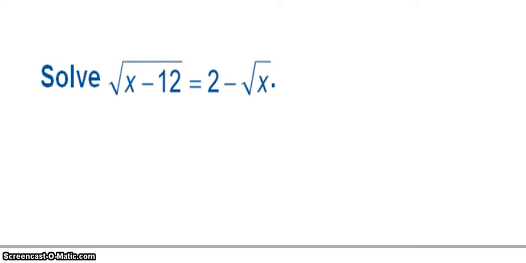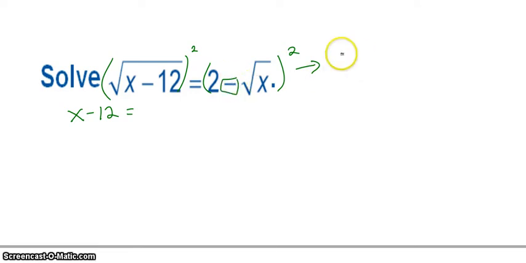Let's take a look at this next one. So I can't really isolate my radical due to the fact that there are two radicals. If you do have two radicals in your equation, it is best for them to be on opposite sides, and you'll see why in a moment. So we are going to square both sides. We've got a common square root, so we have an index of 2. So I've got x minus 12 equals, and I do need to FOIL this. Remember, to FOIL a binomial, anything with a plus or minus sign in the middle, if it helps, write it out.